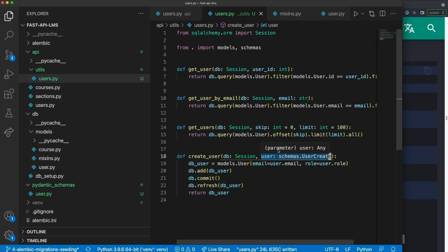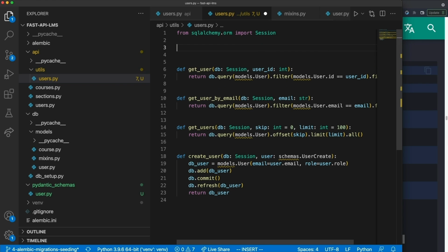User create. And this user parameter is from Pydantic, from my schemas that I created. And then this user model is from the SQL Alchemy models that I created. So I need to import those because they're not in the same directory structure as the documentation example.